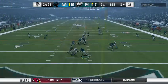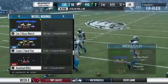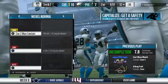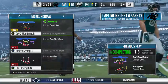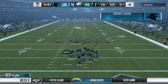Looking to throw on 2nd down. Ryan. And that one was nearly picked. Not sure he was accounting for the free safety. Now it brings up 3rd down. I think someone's going to get into QB 1-0 when he gets to the sideline. Already thrown an interception. That one should have been picked.